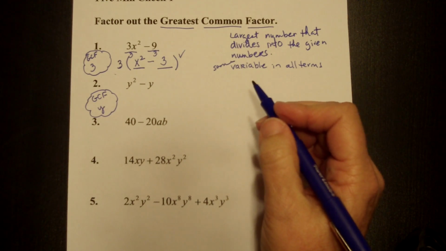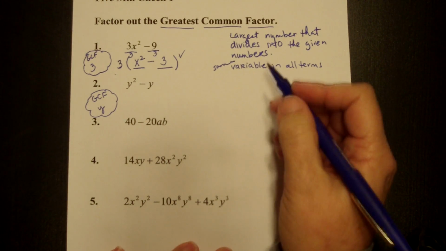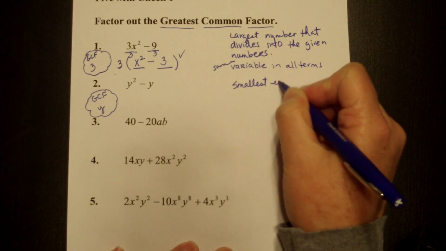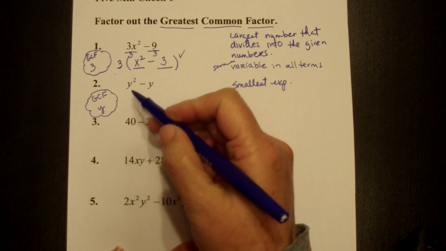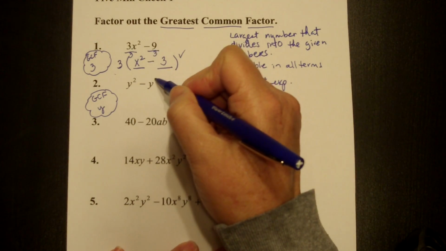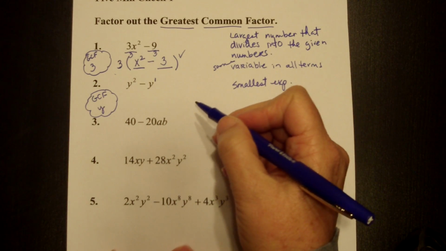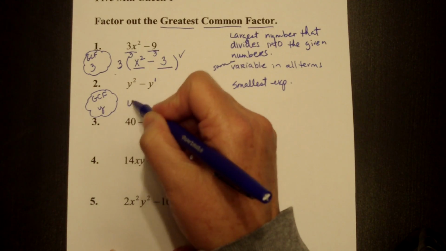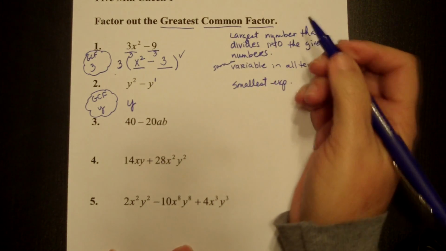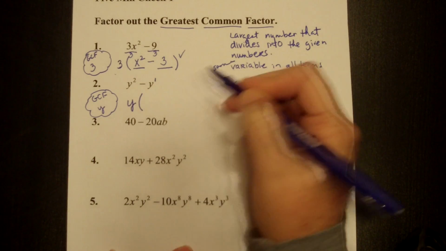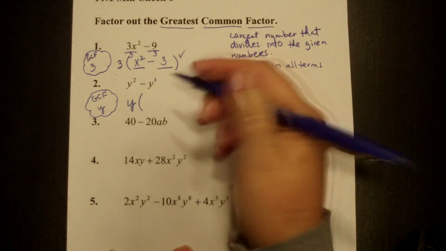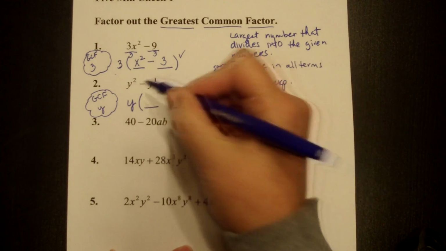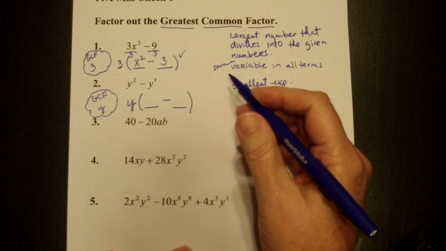Okay, now, once you get a common factor that's a variable, then you have to take out the smallest exponent. In our case, we have a 2 and we have a 1 here. So the smallest exponent is a 1. So I'm going to put y to the first. All you do to write y to the first is you just write y. Now you're going to write parentheses. And how many terms will we write again? We're going to have 2 terms, so we're going to write 2 blanks. Okay, we're going to bring that minus here. And now we're going to divide.